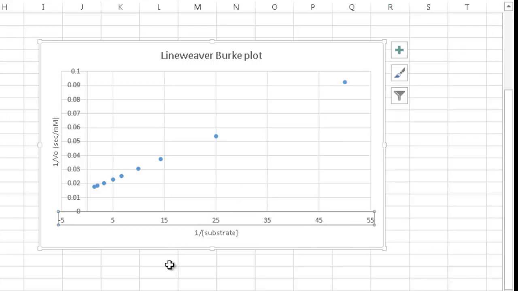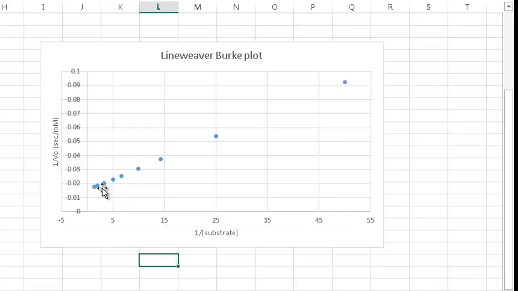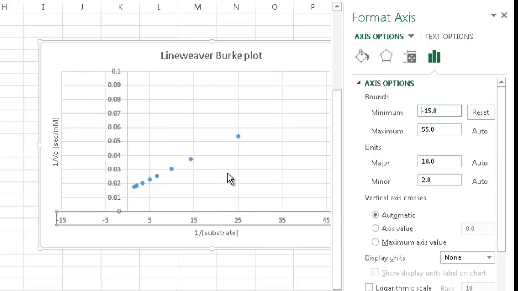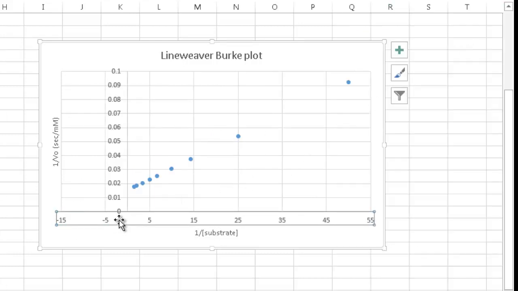All right. So now we want the point where it hits the y-axis, and then we want to extrapolate it to where it hits the minus x-axis. So actually, I will not go to -5, but I'll go to -15. Okay, that's a little bit better. Right. So where will it hit the y-axis and where will it hit the x-axis? So in more sophisticated software, it will be automatic. We've got to do a couple of extra steps here in Excel.